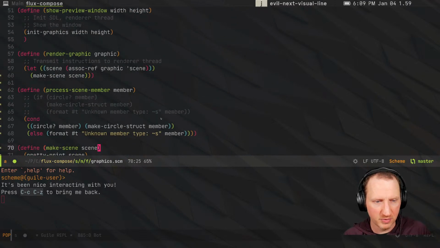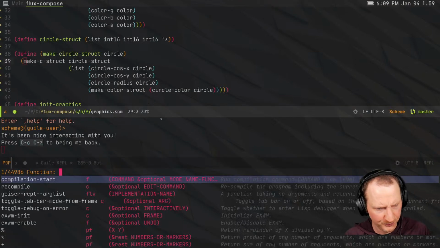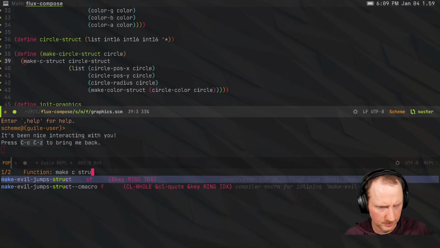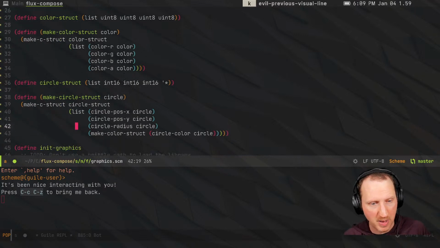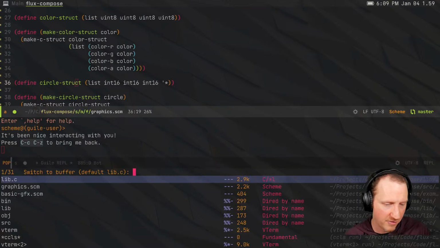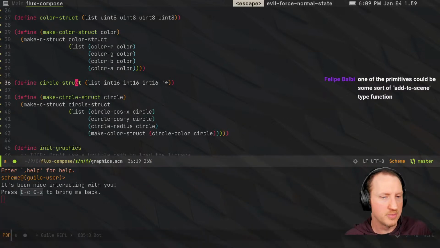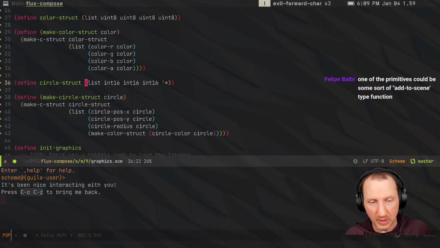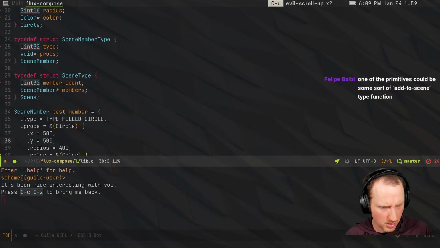Basically what I'm thinking about is this whole make C struct function. I don't know how many things it can take in this list that you pass in for defining the data. I feel like there's got to be a limit somewhere. You couldn't just have like 1,000 items. Maybe 100 you could. But really what you would end up with is a generated list of, what would it be, scene member.